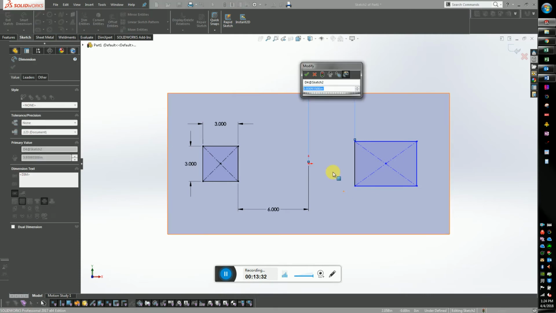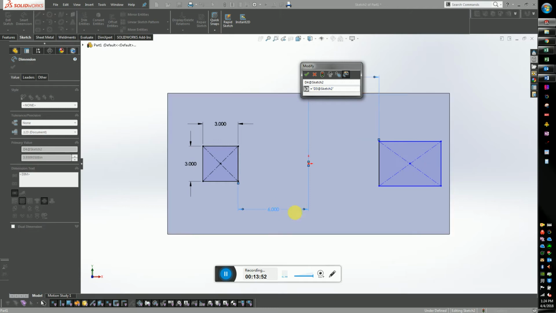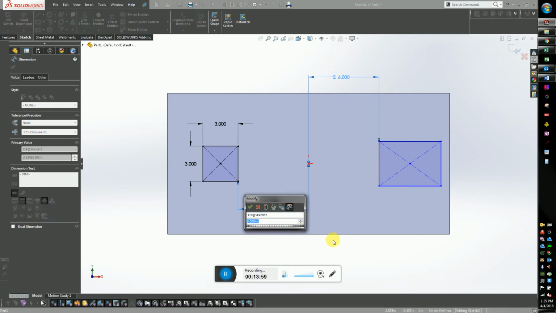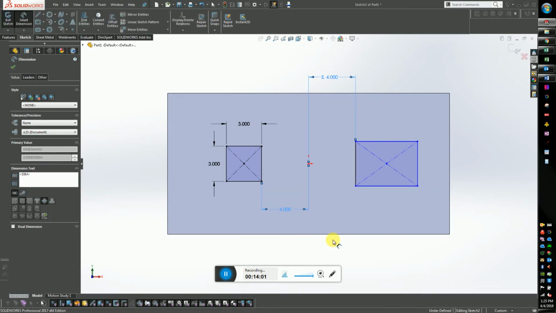Something I'm not sure if I've shown you guys or not yet, but one cool thing you can do with dimensions is you can write equations right within the modifying screen. So if I want this distance right here to be the same as this distance right here, I can literally type in equals and then click that dimension. And then it's going to give me my little equation symbol, so you know it's a driven dimension, so I can go in later and say I want this to be 4 inches, and then that'll automatically change.